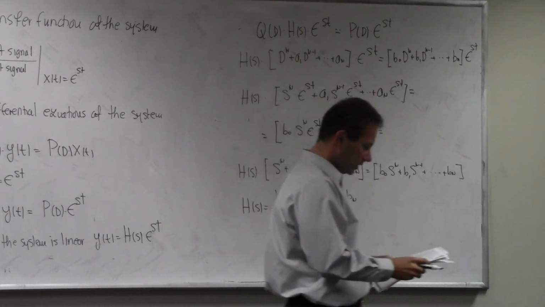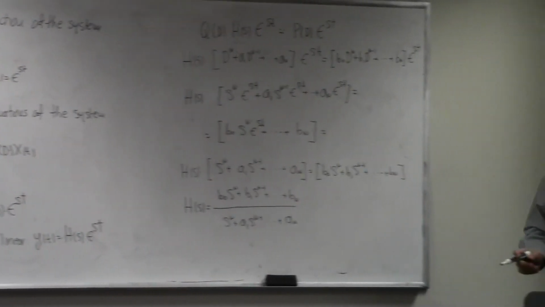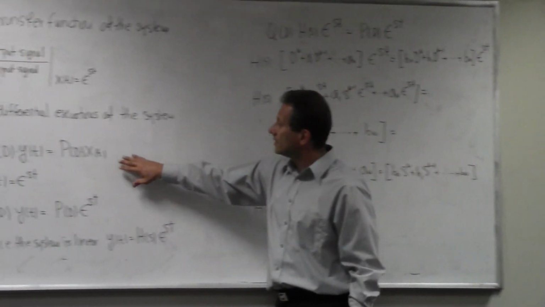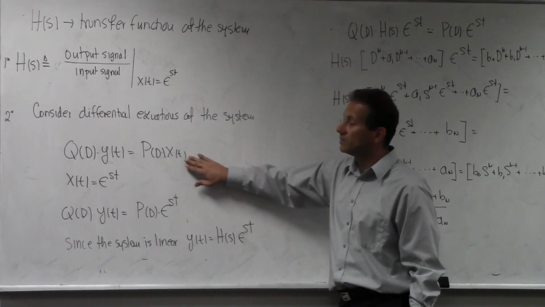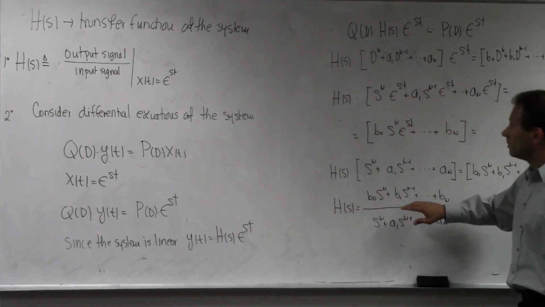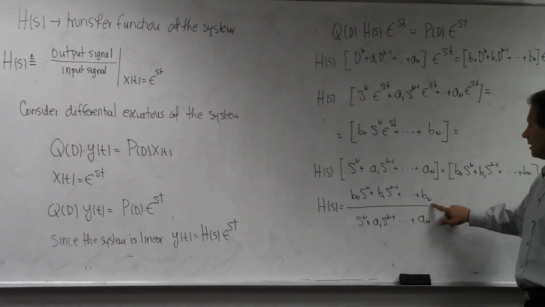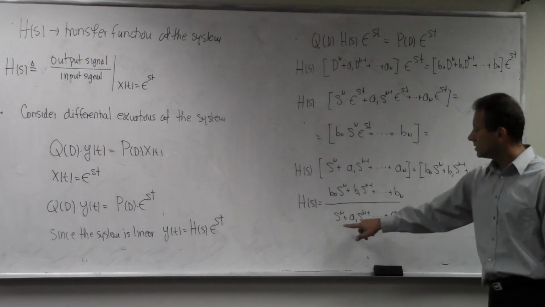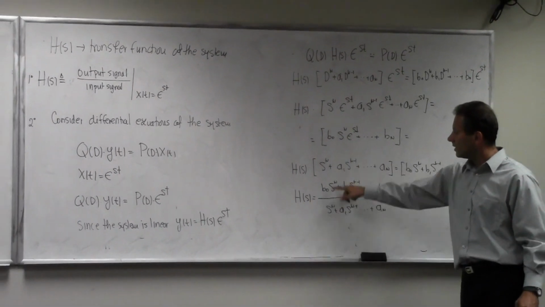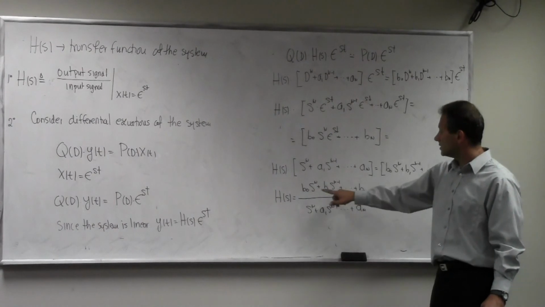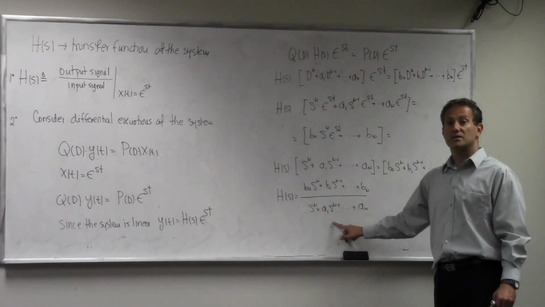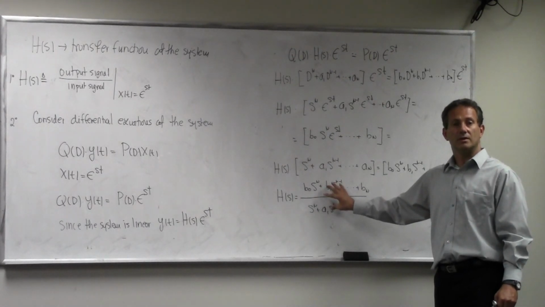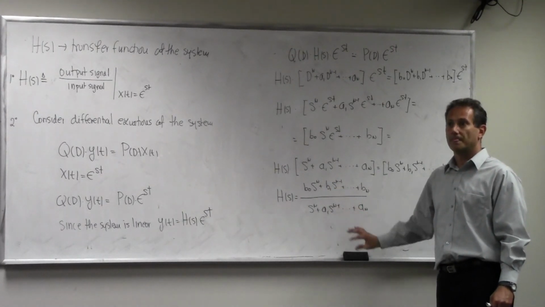So the point here is if I have my differential equation, I can directly calculate what H of s is from the differential equation. I would have to plug s into my polynomial P of D, instead of D I put s. Downstairs, I have Q of D, and I evaluate this. For any given s, since the a's and b's are constants and s is a constant, this gives me a single number.